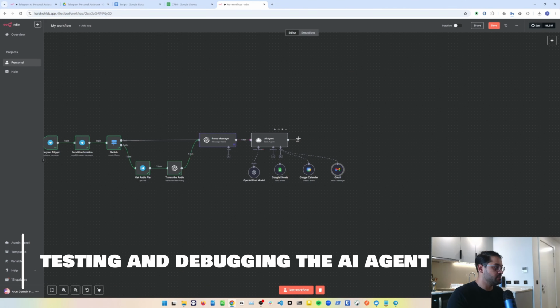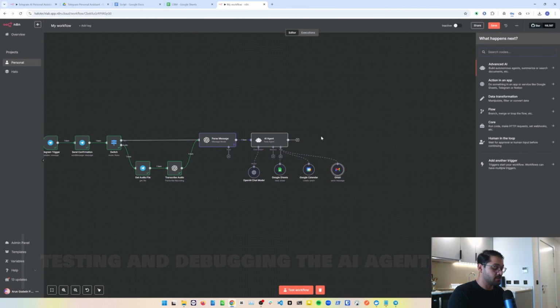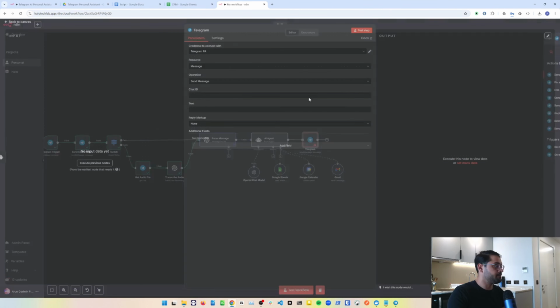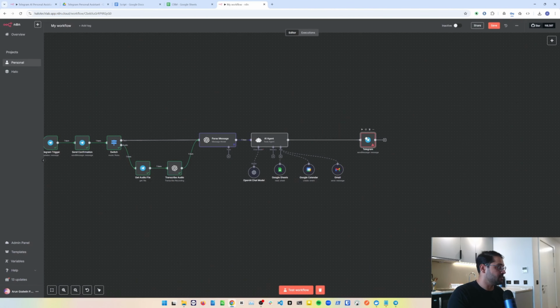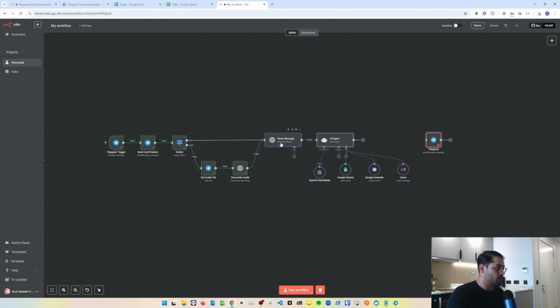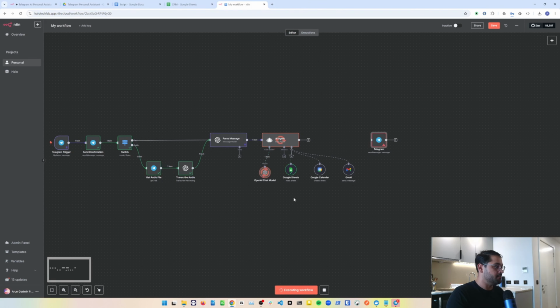Okay, so the last thing that we need to do is we just need to send a message back to Telegram essentially. So we'll add this in, we'll send message. We don't actually have the message to send yet, so let's delete this, let's save this, and then let's test this workflow. I'm going to test this workflow based on the data that I already have triggered. So let's pin this, and let's just test this workflow very quickly. So it's going to use the audio file that I had previously. You can see it's retrieving information from the CRM, and then it's actually trying to send the email, and that all executed perfectly. So what I'm going to do is open up the email and the calendar and show you if anything actually got executed.